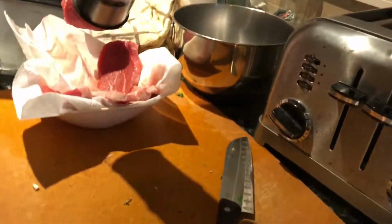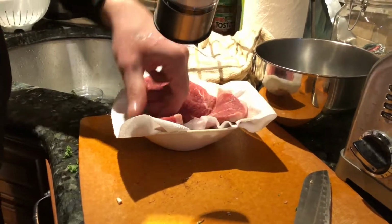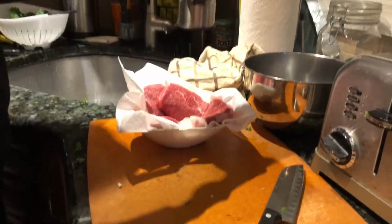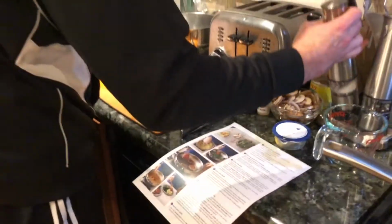Flip them over. Salt, seasoning the beef with some pepper. Perfect. I'm going to actually put a little bit more salt on this. Cool.